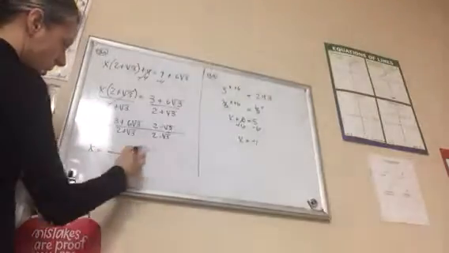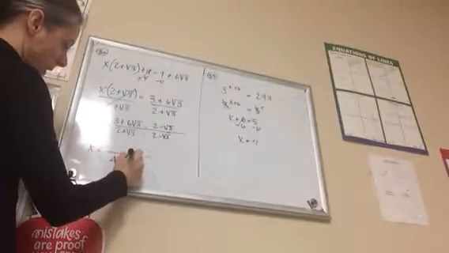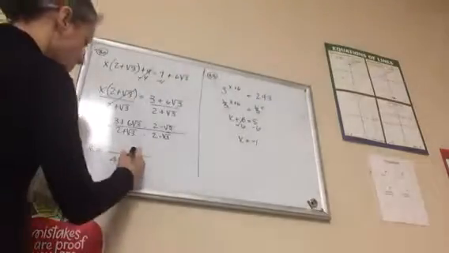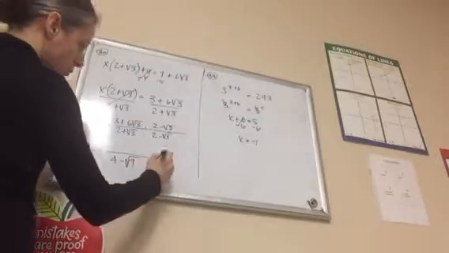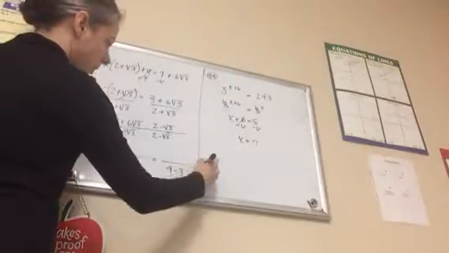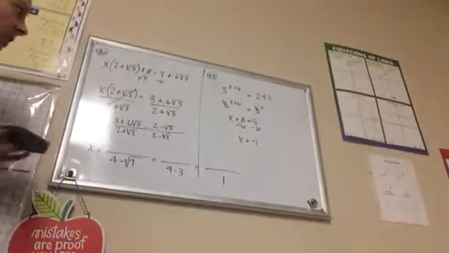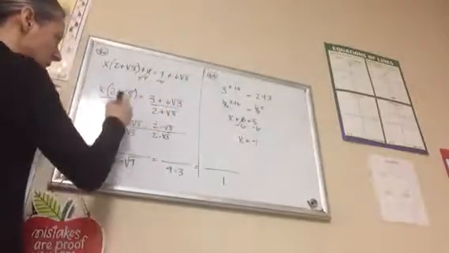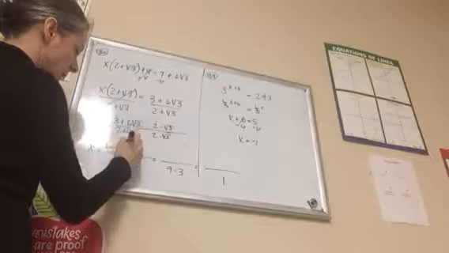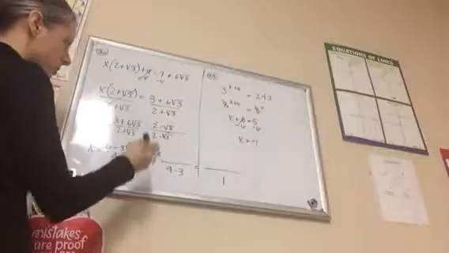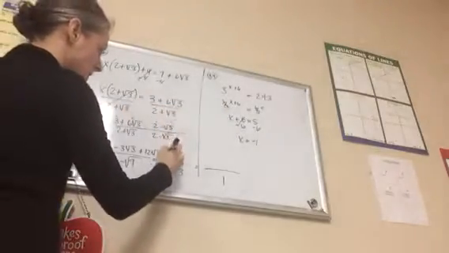Once we do that in our denominator, we're going to have 4 minus the square root of 9, which will become 4 minus 3, which will become a denominator of 1. And in our numerator, we have to do FOIL. First times first gives us 6. Outer times outer gives us -3 square root of 3. Inner times inner gives us +12 square root of 3. And last times last gives us -6 square root of 9.